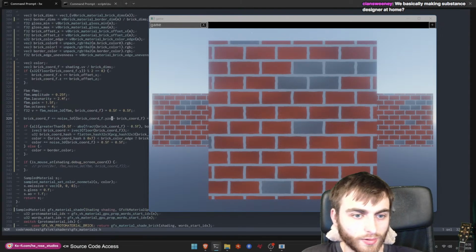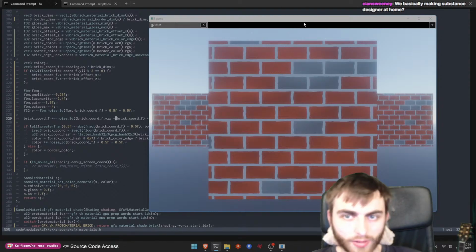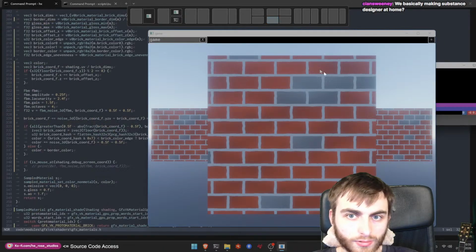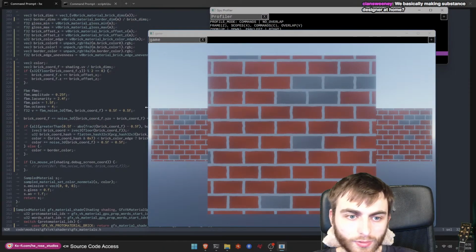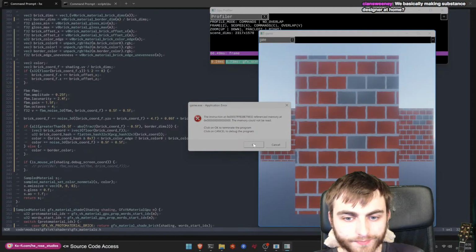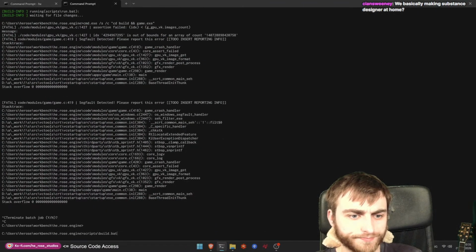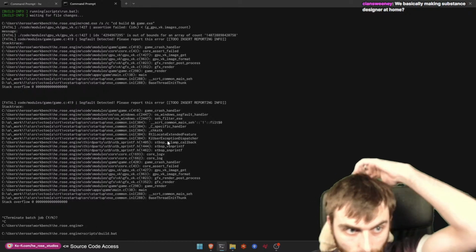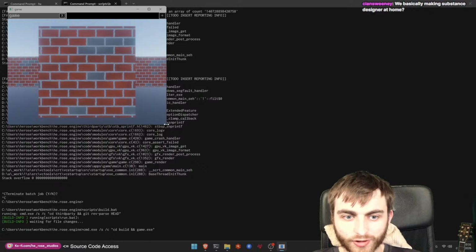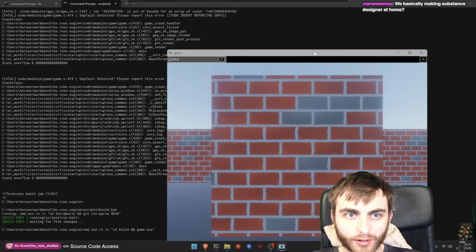Cool. So we want to add another layer of noise on top. Get the performance out. Don't do this to me, please. Crashed. Sometimes it crashes on screen resize. There will come a time where it'll be bug squishing time. Bug squishing time will come when I get fed up enough.